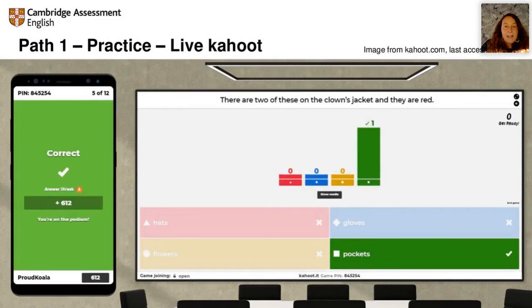So as learners finish each question, they and you can see which ones they're getting right and which ones they're getting wrong. You can get learners discussing their answers at this point, or you might prefer to keep the game and the momentum going and come back and review those questions at the end of the Kahoot. In this screenshot, I just did an example to show you it's just my question, but you would see the numbers of students who chose which answers there. So you get a good idea of what they're finding tricky.